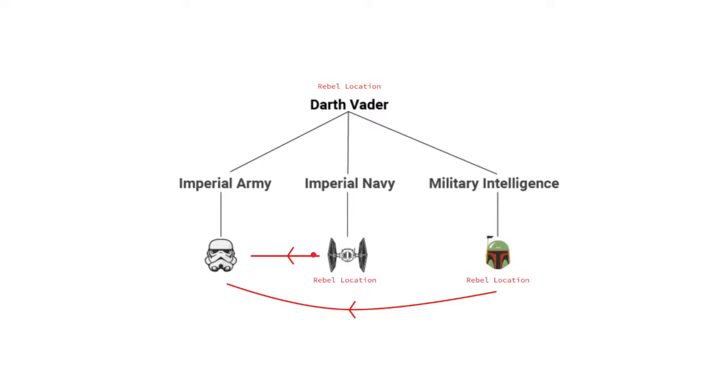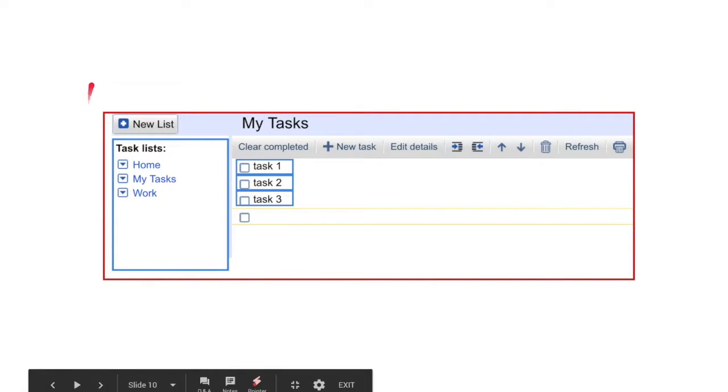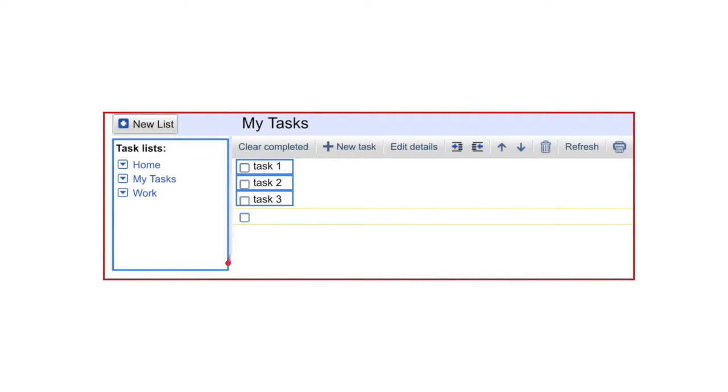So to understand this, we will move this analogy to our to-do list application. In our to-do list application, we have three main components: the app component, which is inside a red rectangle, the task list component, which is inside this blue rectangle, and the task components, which are inside these blue rectangles.